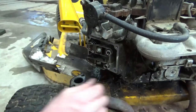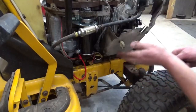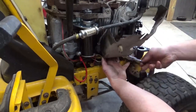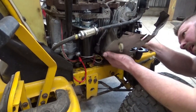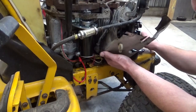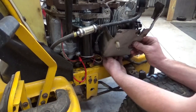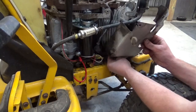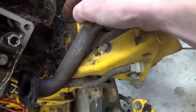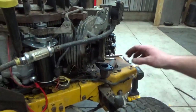Well, you know what? You should probably drain this oil before we get too far ahead of ourselves. We're gonna get oil pouring out. So, trying to get this heat shield out of the way. Eight millimeter bolt, and there's also a grounding wire on here that goes to the solenoid shutoff on the carburetor. So we'll have to make sure that goes up to the carb. That's your fuel shut off when you shut off the engine. So that heat shield's out of the way.